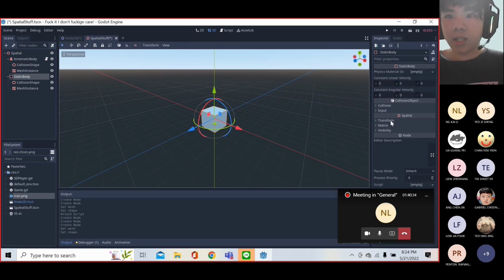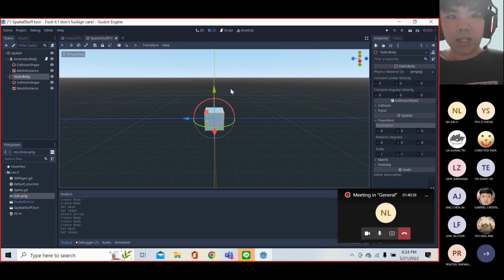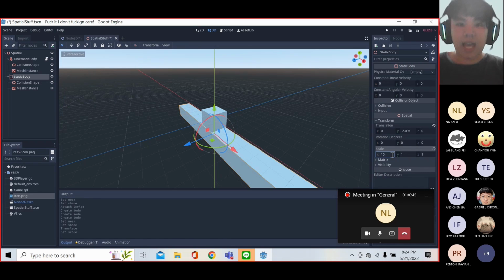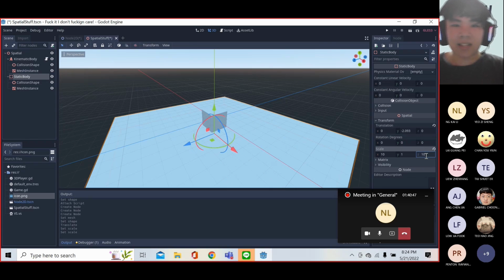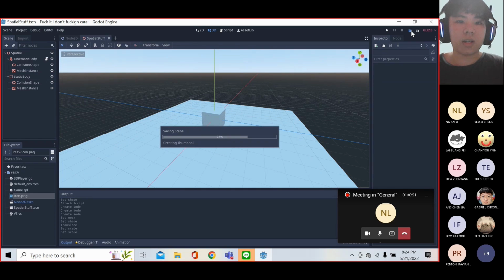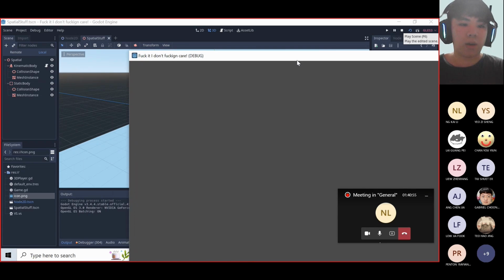But the problem here is we're just gonna drag this. Yes, there's a translation. We can just click this thing, drag it below, and then we can just modify the scale. 10, 10. No one's gonna bother, but it's gonna work. So, wait, why is it not working? Wait, what?